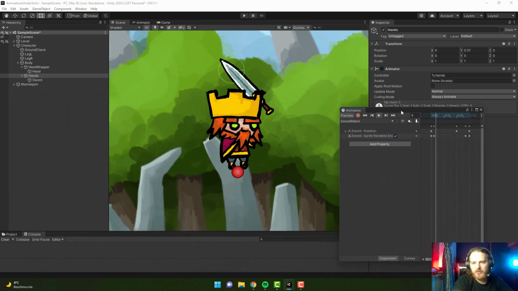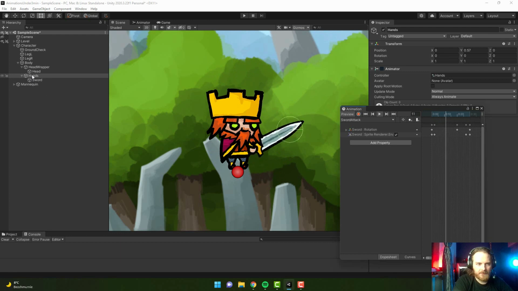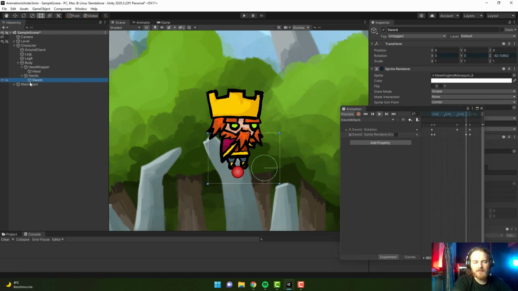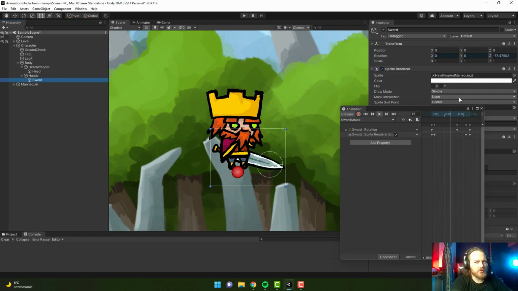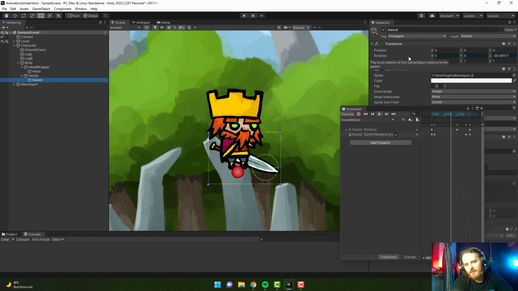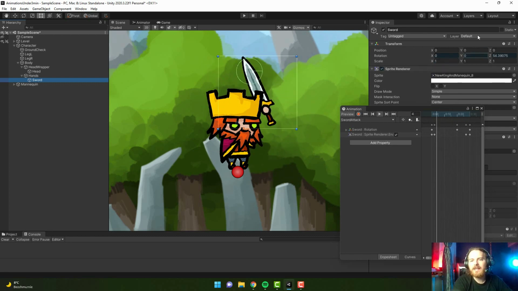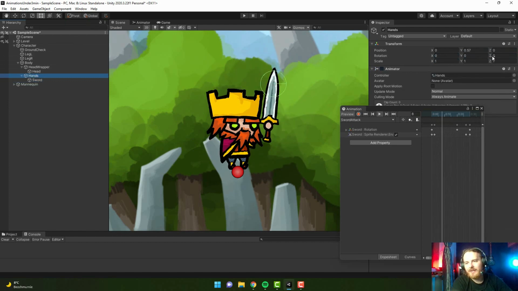But now, because we want the sword to attack different directions when we look up or down, we have to have the wrapper object. If we would try to adjust the sword rotation, you see it would be pretty difficult, because it is at this point handled by the animator, so we would have some unexpected behavior. I believe that the animator is taking priority over the script. I don't take it for granted, but what I mean by that, basically, the animation would still work, but the script wouldn't. So if I cannot animate the sword, I had to think about a smart way to rotate the sword without affecting the animation.